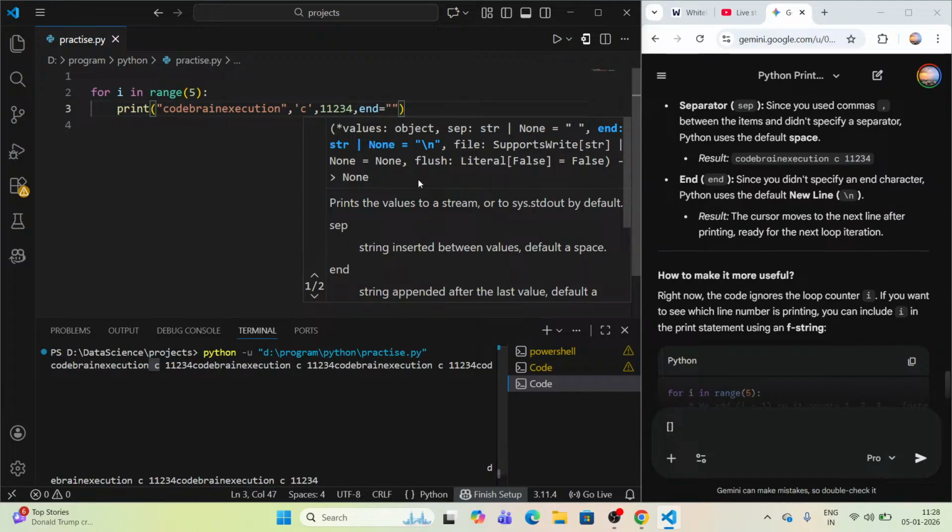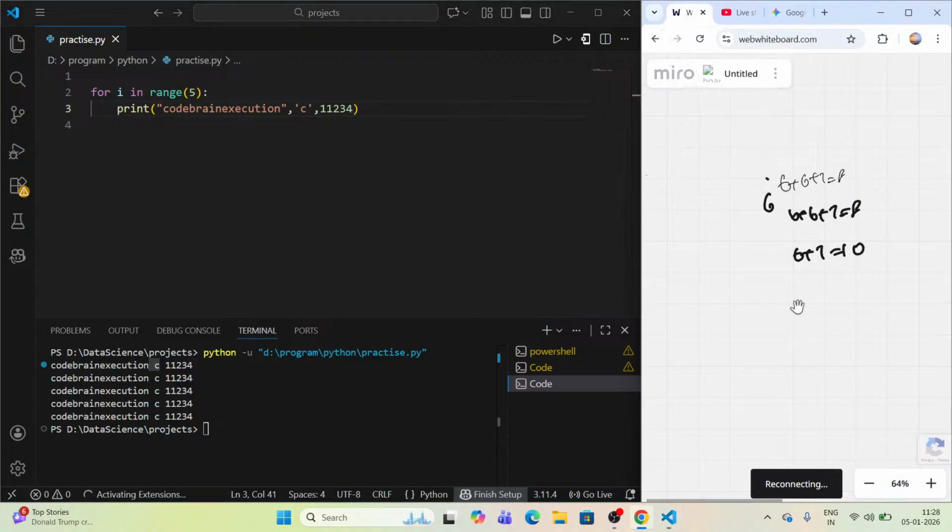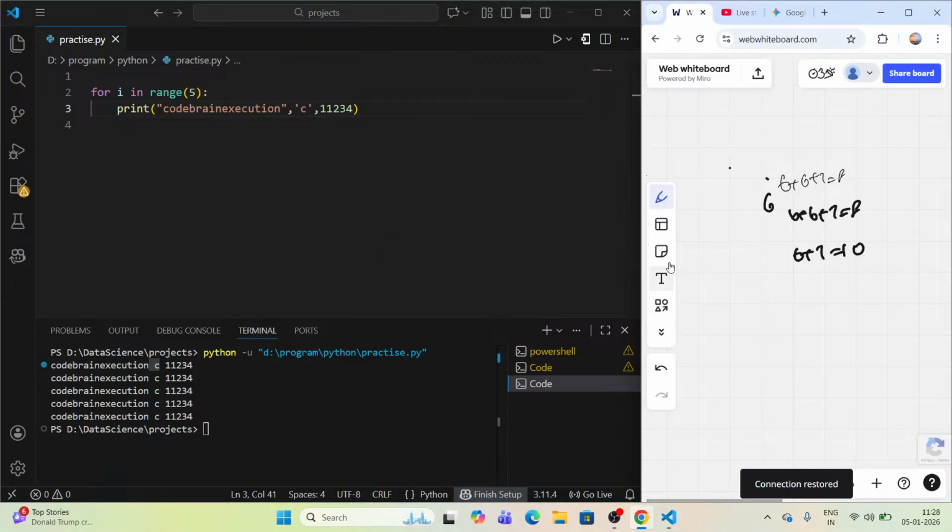It's printing everything in the same line. If you give some space, then you can tell. See, everything is printing in the same line. So, fine. Now I have understood something. Now let me write in the code and try this one.